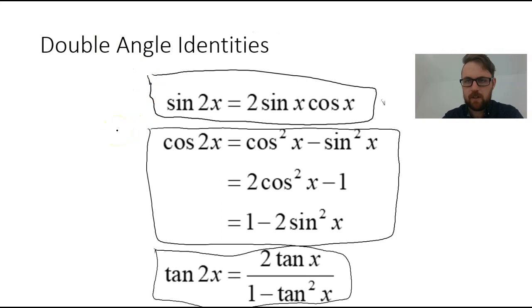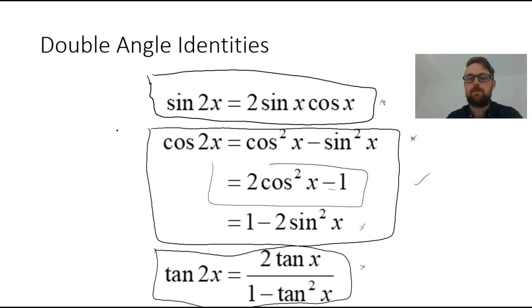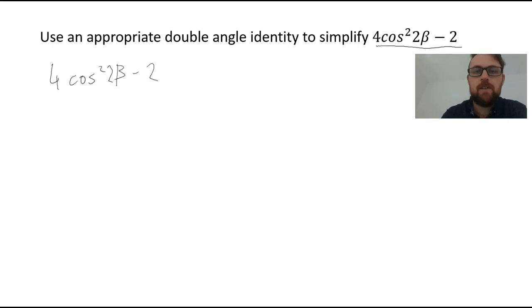Now it doesn't look anything like the first one. It doesn't look anything like this one. It does kind of look like cosine squared minus something, so it kind of looks like that. No, it doesn't look like that one. So it's going to look like this. So what we want to do is rearrange so we can see it in this form. So what we need to do is rearrange it so it looks like 2 cosine squared minus 1. And we can actually do that by removing a factor of 2 out of both of these things.